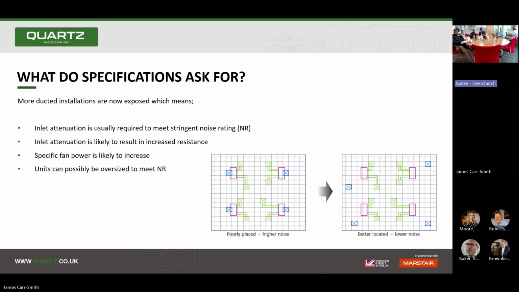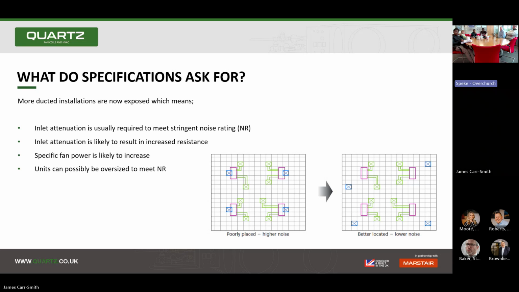The two little diagrams I show here, the first one, on the left, is where you have return grills and they've been poorly placed right behind the fan coil. So essentially the noise comes out the back of the unit and dumps straight through the grill, straight into the room space. Ideally, which is never ideal because there's lots of surfaces up in the ceiling, you would really want to offset a bit like on the right, where it's behind and to one side. Any noise that comes out, yes, travels in a straight line, but because the grill is offset, some of that ceiling can attenuate some of that noise, and it does soften and make the actual inlet noise a lot less by the time it goes into the roof space or the room.